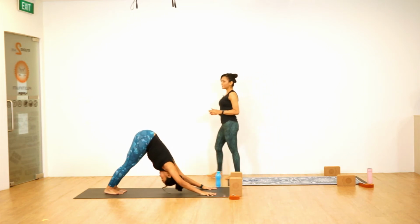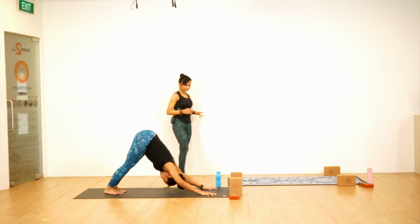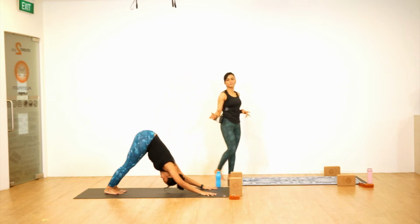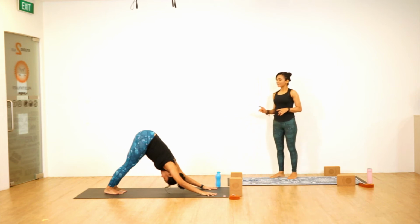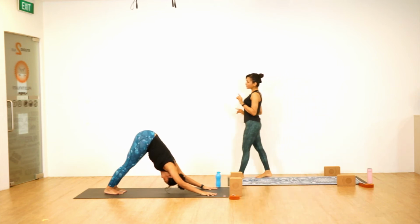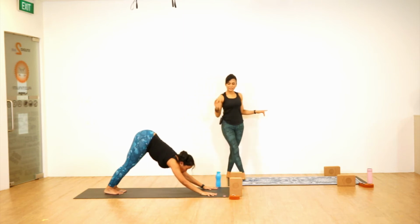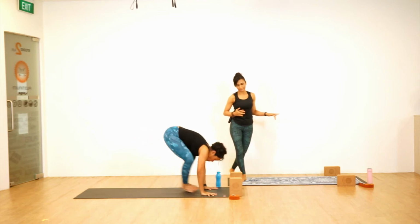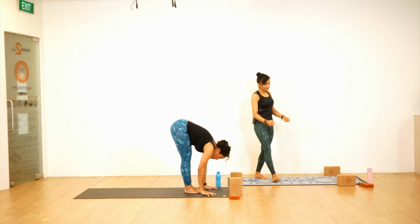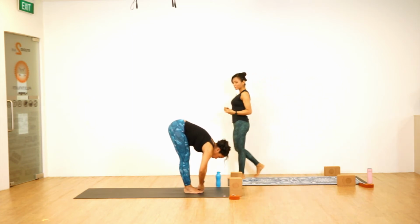A deep breath here. Inhale. Exhale. Grabbing one more deep breath here. Inhale. Exhale. So she lets her gaze go to the front. She either chooses to walk front or float front. It's up to her. So grabbing her big toes again, finding some breaths in stretching the hamstrings again.